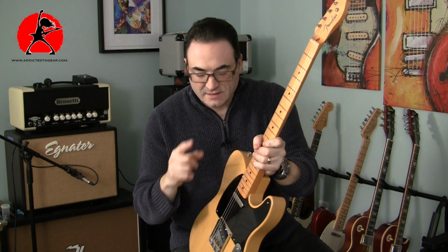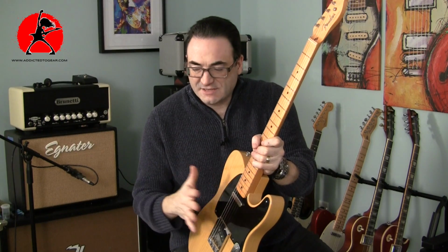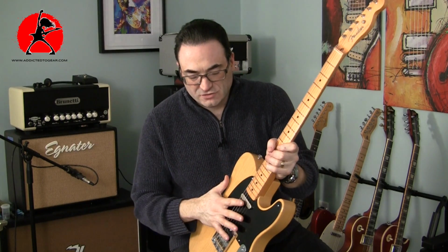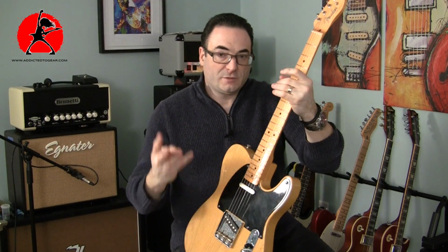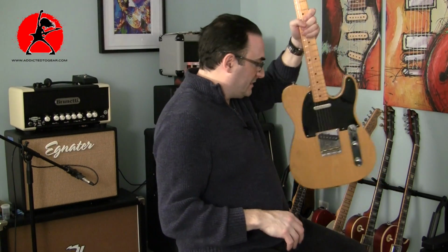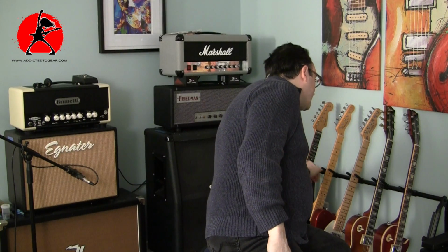I might actually put a set in one of my Stratocasters, so we can see if the Telecaster and humbuckers sound just as good as what will go into my Strat, and hopefully it'll be 3 for 3. But definitely a great upgrade for my 52 reissue Telecaster.